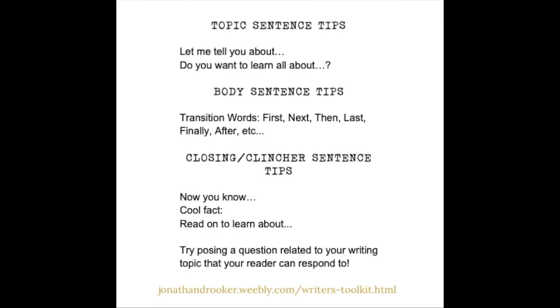The following anchor chart has some tips on how to write strong topic sentences, bodies, and clincher sentences for paragraphs. I want to unpack some of the key sentence starters and techniques here alongside you. I've strongly suggested to students to begin with a question, inviting the reader to come along on a journey learning about that specific portion of a larger topic. Transition words create flow throughout the body. You might want to gloss up your closing sentence by adding a cool fact after restating the main idea. You may want to even pose a question related to the writing topic that your reader can respond to. There are additional tools and tips available on my Writer's Toolkit webpage.